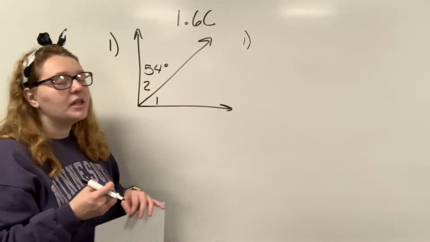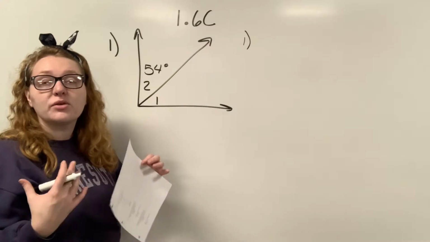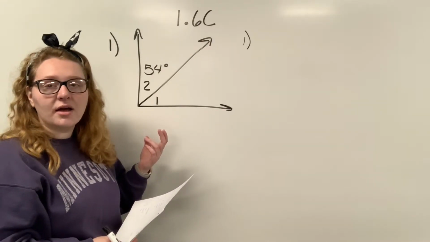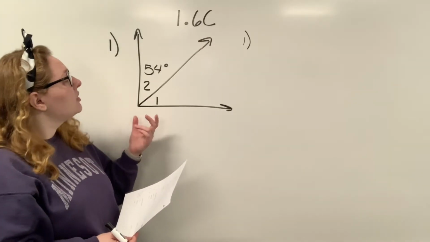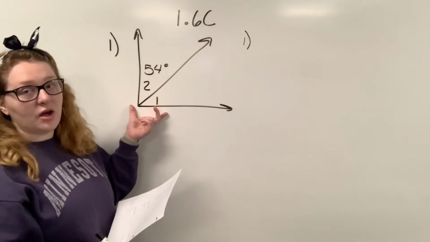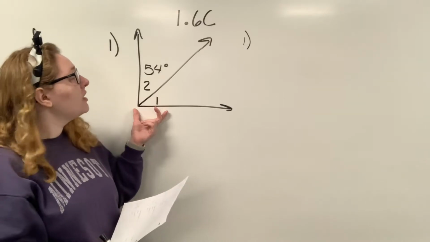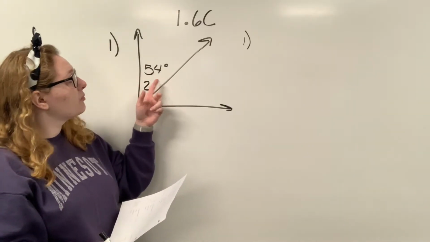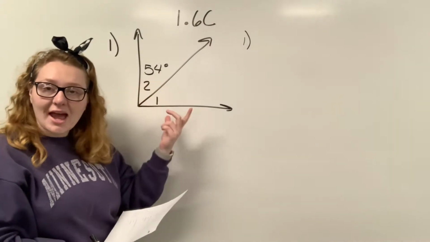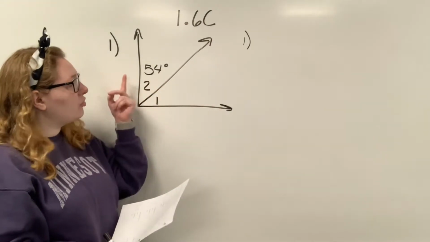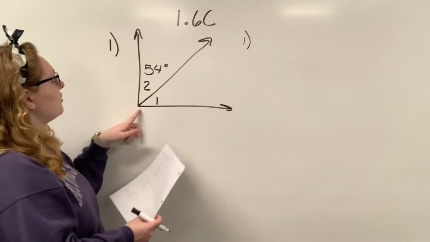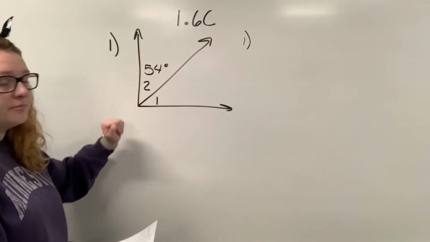Okay, so let's look at the three words that we just talked about, all right? So first we talked about congruent angles, all right? So this looks to be around 90 degrees, all right? So if these two angles were congruent, meaning that these were both 54 degrees, if we add those together, then this whole angle would be 108 degrees, which this is too small for. If it was 108 degrees, it'd have to be a little wider.